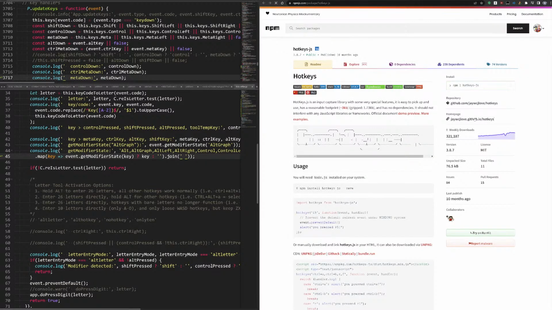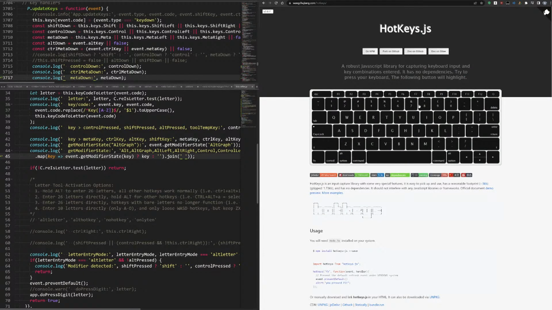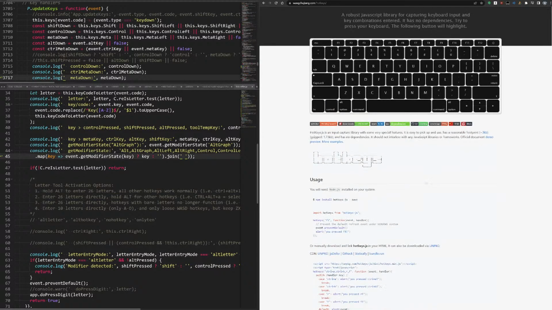Question is hotkeys.js? I've heard of this before and considered it. Is this really a Mac keyboard that I can test? Oh man, it's 1.7 kilobytes, 3K, it's not too bad.